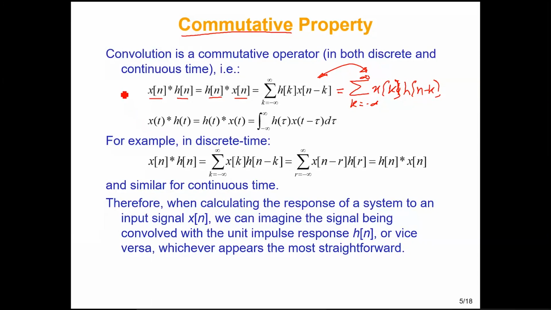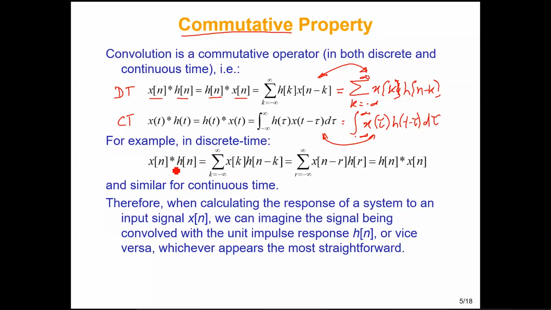Similarly, this was for discrete time. Whatever properties we are covering are valid both for discrete time and continuous time, so order here also doesn't matter. Convolution of h of t with x of t actually means integration of h of tau x of t minus tau, and convolution of x of t with h of t means integration from minus infinity to infinity of x of tau h of t minus tau. Whether you do the first integral or the second integral, you will end up getting the same result. There will be no difference. So this is the commutative property, that order does not matter.